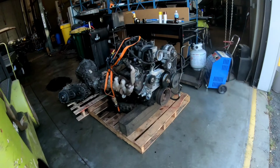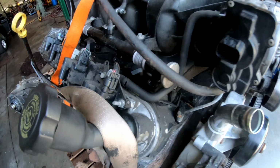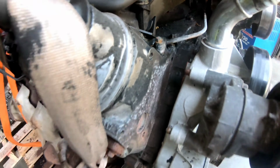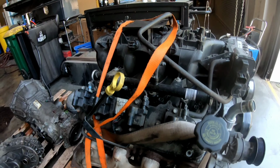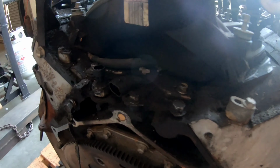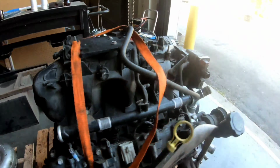Show them how dirty it is. It's a little dirty right now. It's dark back there. You can still see it though.